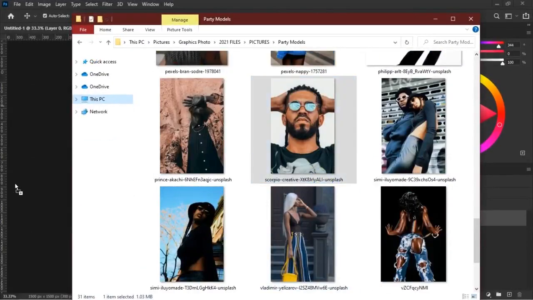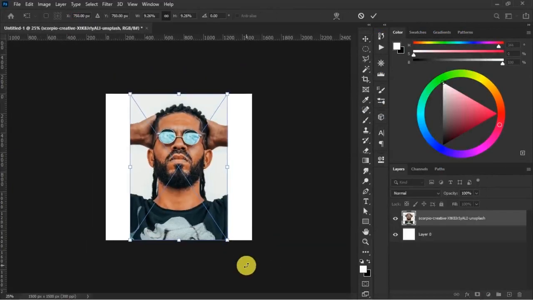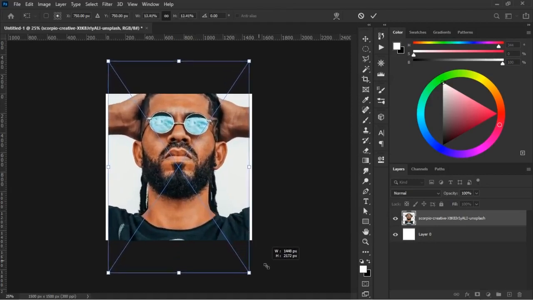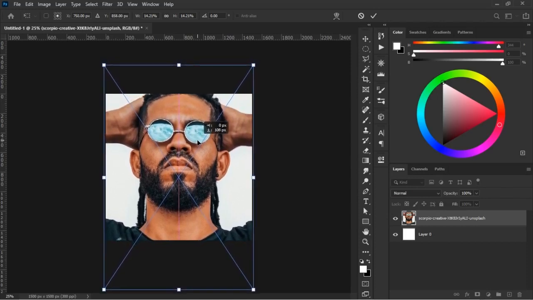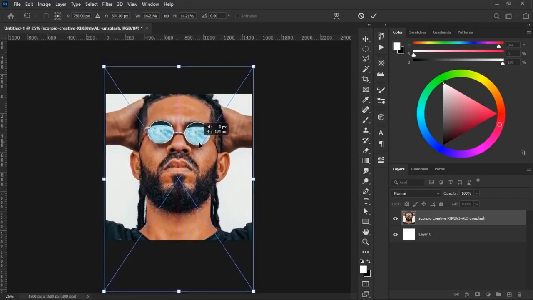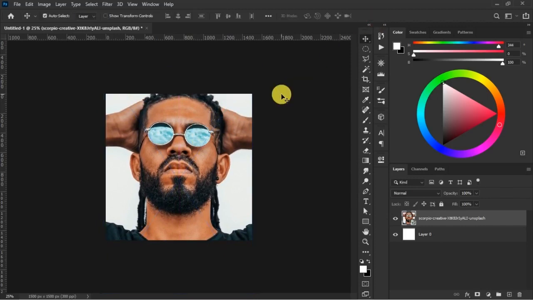So I click and drag onto my canvas. Then I want to scale this across my canvas. So I come to the edge and hold Alt, so the size could be proportional whilst in the center. Then I also bring this one down a little bit. Okay, I think I like it like this. So I commit my changes.